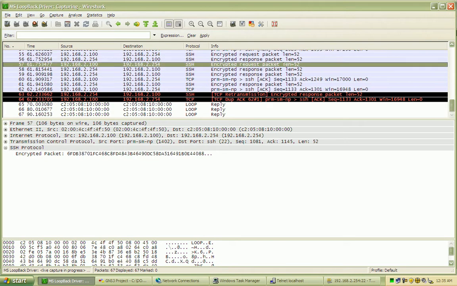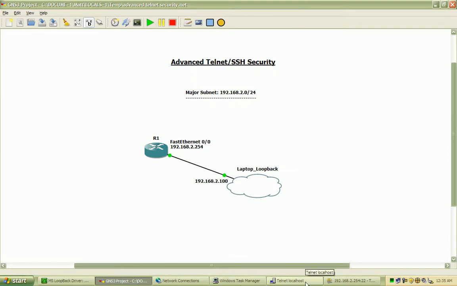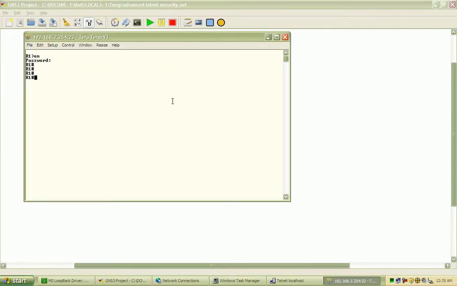So again, SSH, people say it runs slower. Version 2 is going to run slower than 1 because 2 is a much stronger encryption method. So one thing we need to keep in mind here is that security is not about convenience. Actually, it's about inconveniencing the people that are trying to break in. It's about inconveniencing almost everyone, but it's the price you have to pay for a secure network, and every network has to be secure.